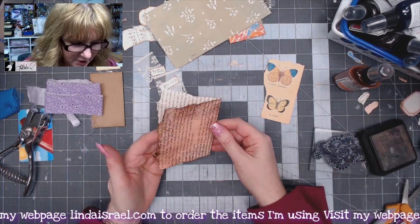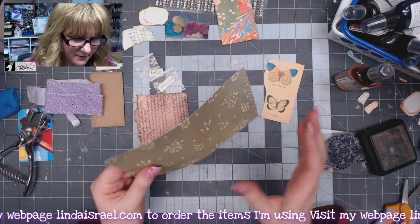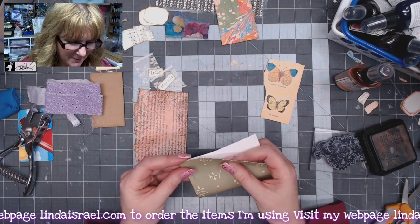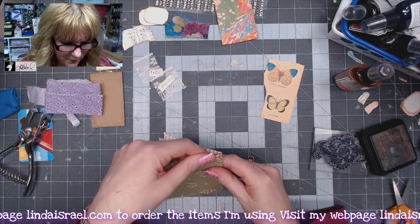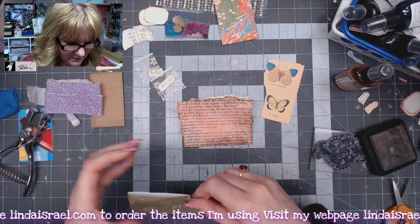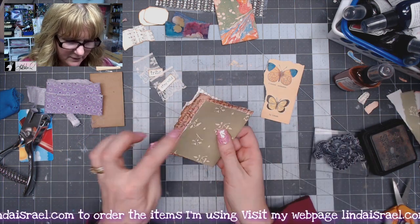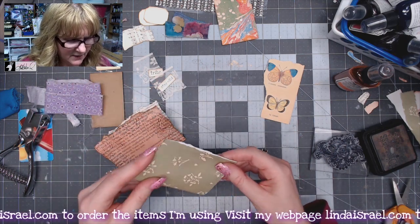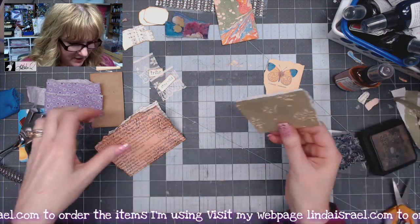This piece is going to be my most inner pocket. Then I have another piece of paper that is part of the Wild and Free Pattern Paper Pack. I'll fold this in half. I know I want it to fit over this, and it's larger than I need, so I'm going to rip down this edge. Now I know it's short enough this way. I want to tear down the sides — it's already ripped on one side, and this one already has Distress Ink on it. I'll rip down one edge to see if that's enough.